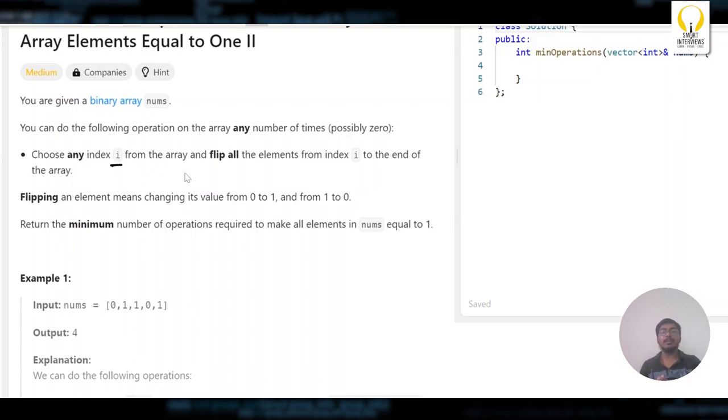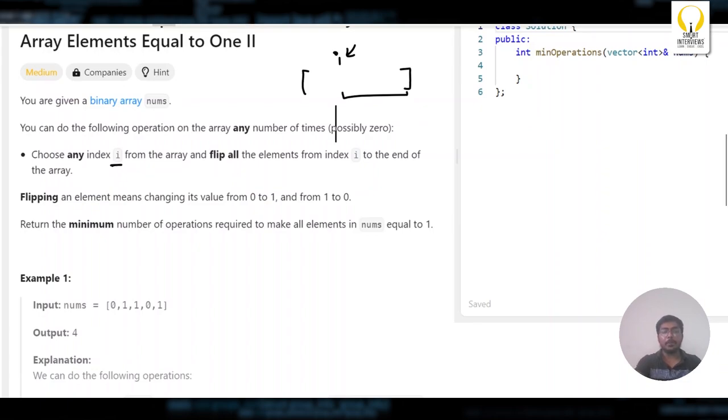So here it is not given the 3 consecutive elements, but here it is given that if I choose any I, let's say this is our array, and if I choose any ith index, I need to flip all the elements from index I to the end of the array. Flipping an element means changing its value from 0 to 1 and from 1 to 0.